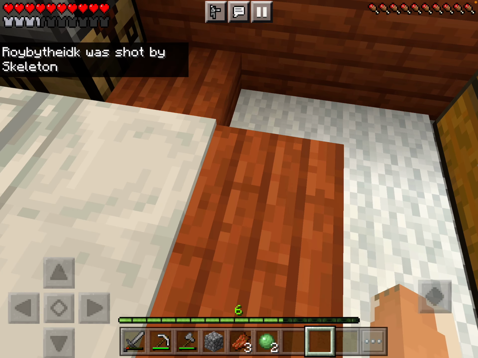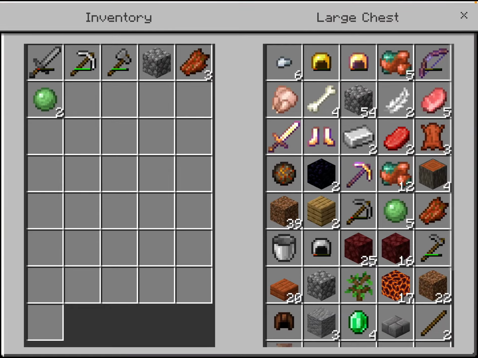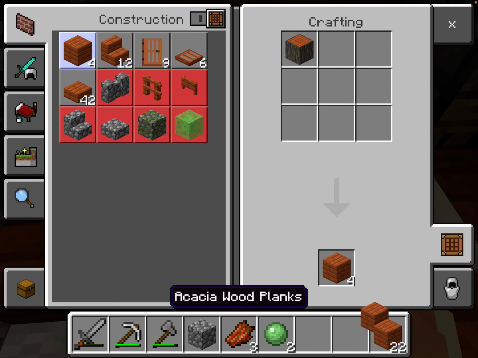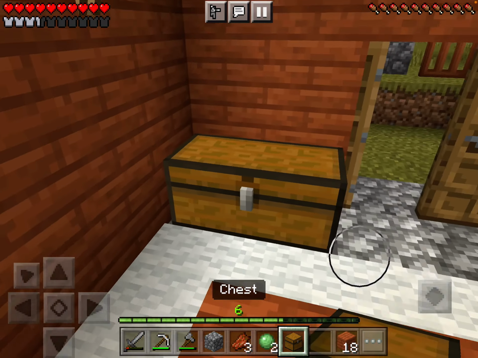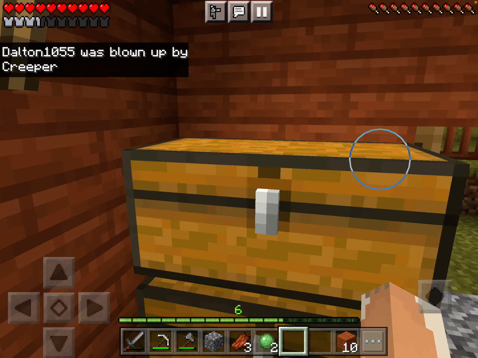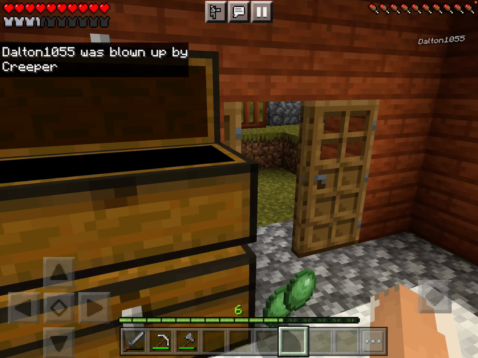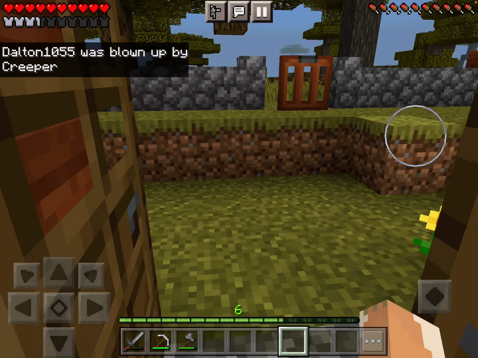Dalton, wait, where'd all the stuff in the chest go? Oh, wait, never mind. For some reason, the chest didn't have anything in it. Does it now? Yeah, I was just glitching. I can't hear anything on my phone. So I made a second chest. I guess we're just going to share a chest for now.